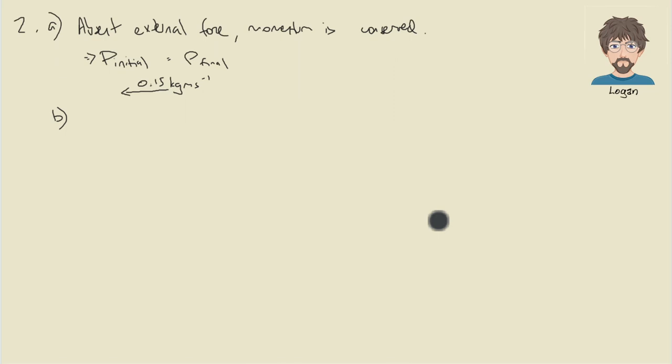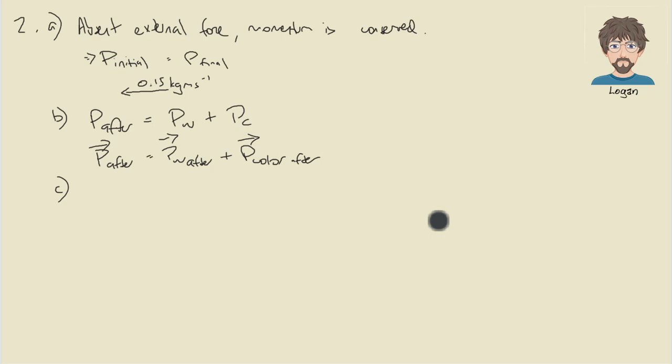Write a vector equation to show how the total momentum is related to the individual momenta of the two balls after the collision. Well, P after equals, we'll call it P white plus P colour. Do they actually want us to solve this? I'm not 100% sure. I guess they want a vector equation, so let's just put arrows over that. Maybe that's all they want.